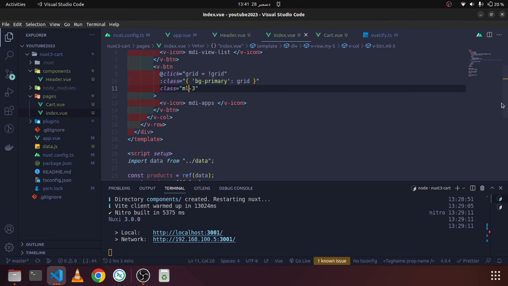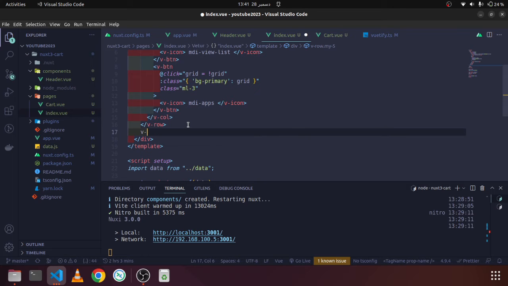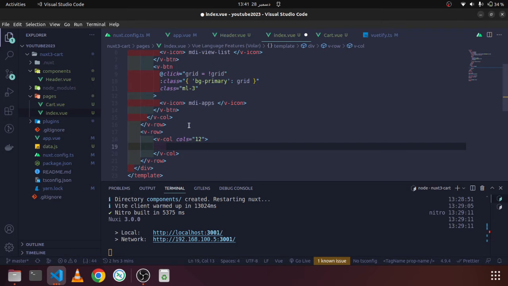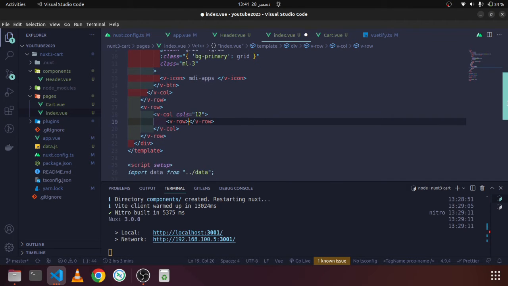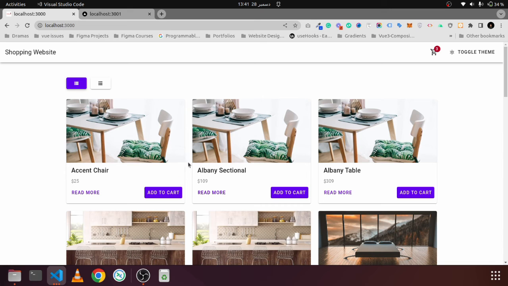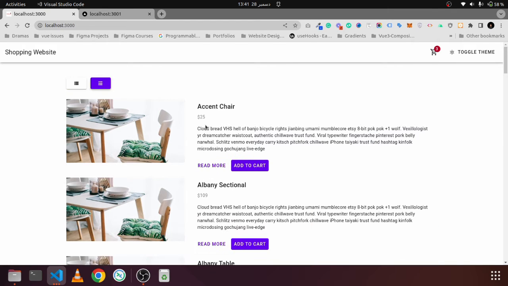So let's create another row, v-col. By default cols are 12, so I should say cols is equal to 12, and then I should say v-row. Now obviously here we will add two types of rows, one for this grid layout and one for this layout.